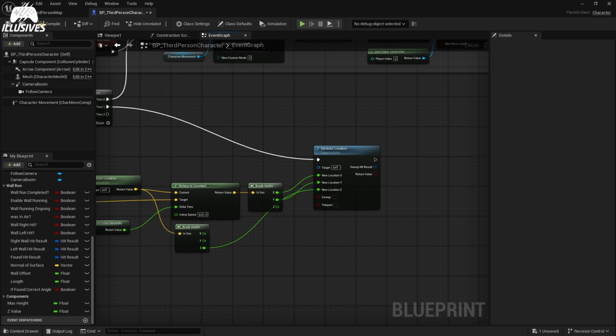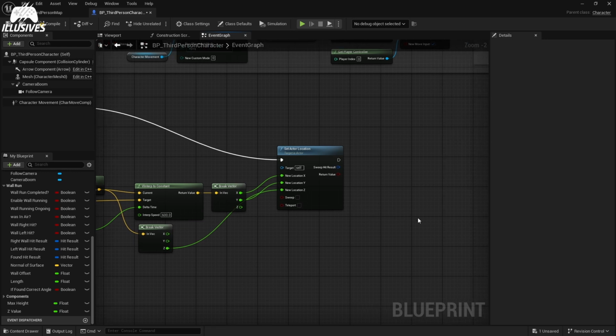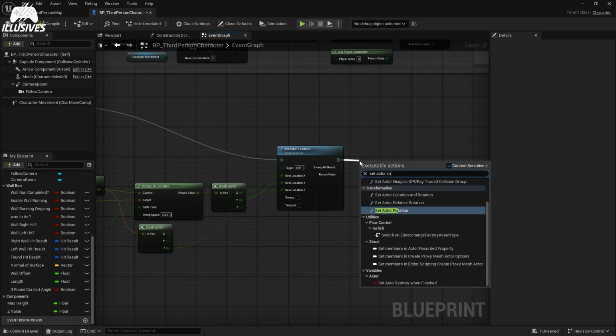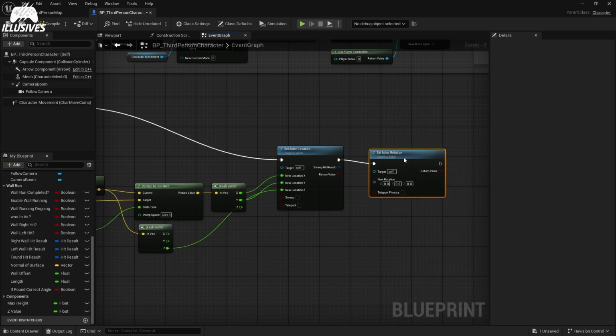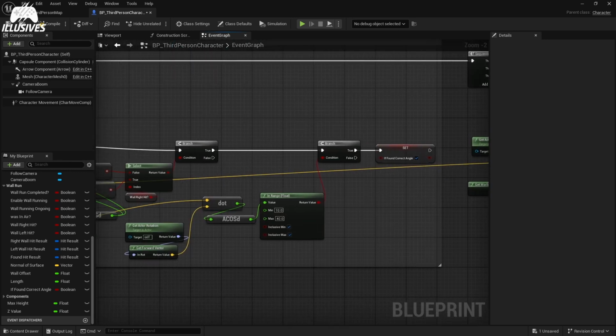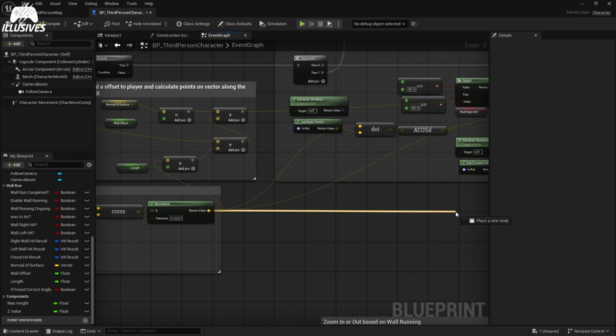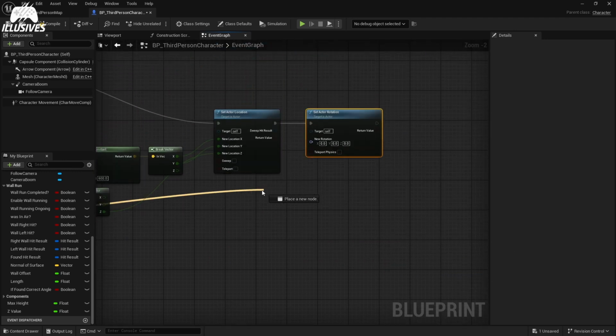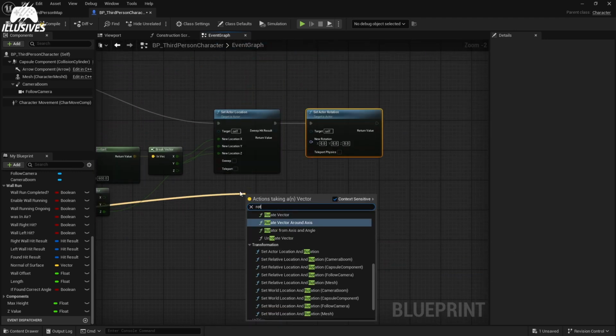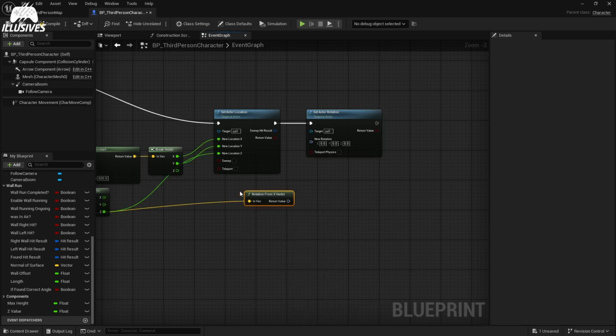So now we got this part, and after that we need our set actor rotation also. So from our normalize we have created, this one, we will drag and write rotation from x vector, and we will connect this. So we got our rotation and our location here.